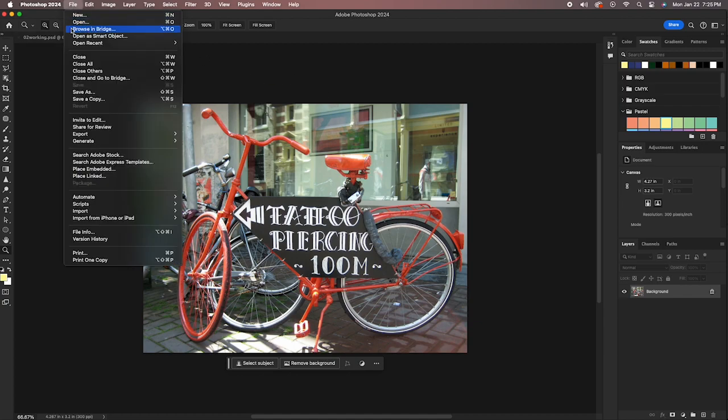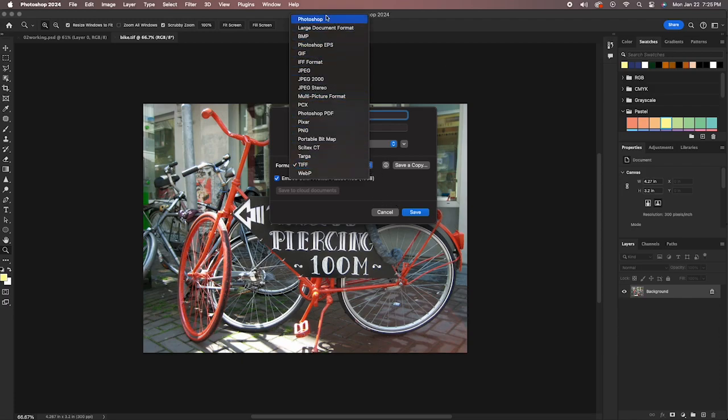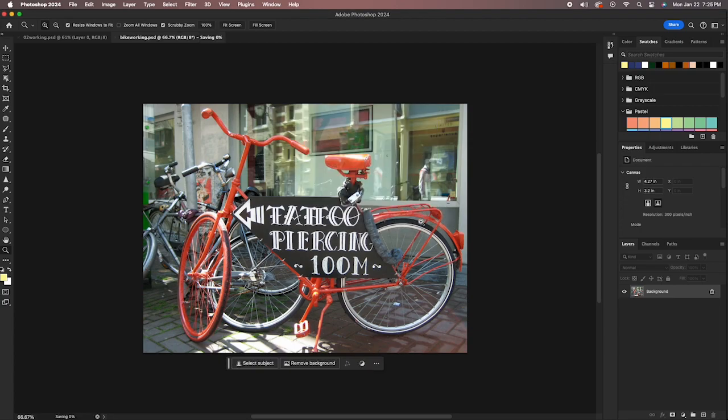As always, we're going to go File, Save As, and we're going to use Bike Working, and we're going to keep it as a Photoshop document. So what the book is working on with this one is changing this to a color photo.